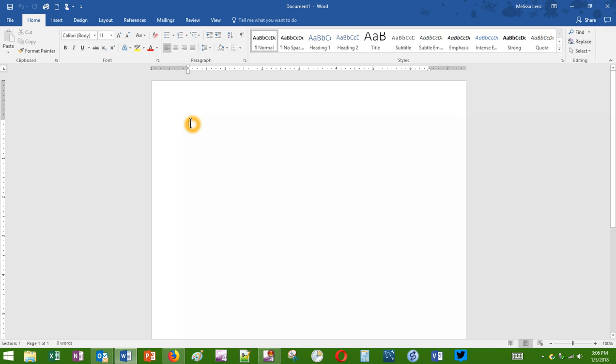We're going to come down here into the document itself. We have our cursor, and it's flashing at us. So we're going to type 1 and a period, and then we're going to press the space bar. The way Word is set up, this is a programming feature, and if we just press space, it automatically creates a numbered list for us. Here you can see the numbered list button has been depressed. It's active, and I can just type my answer to number 1.